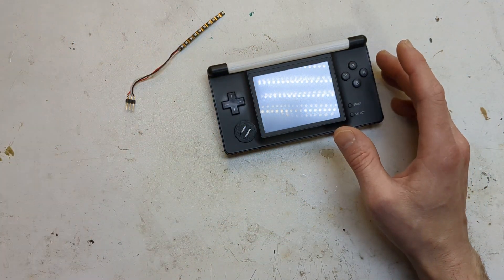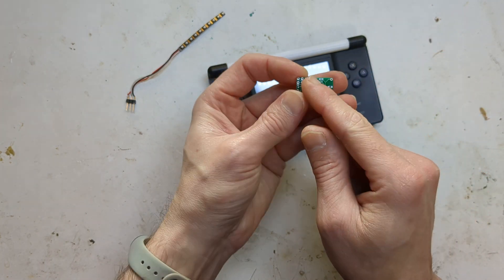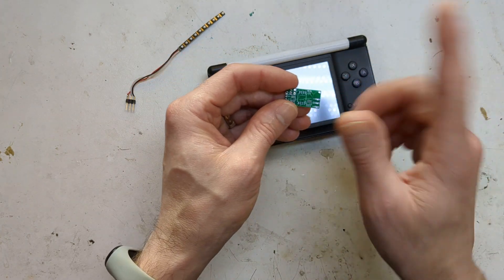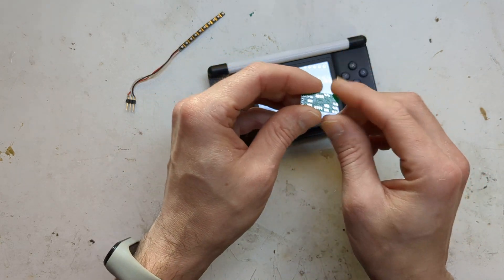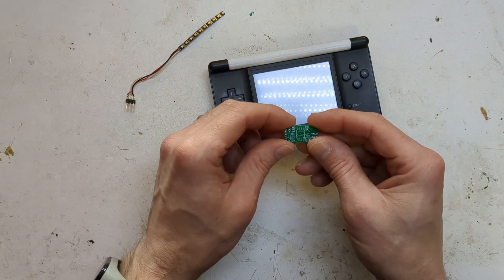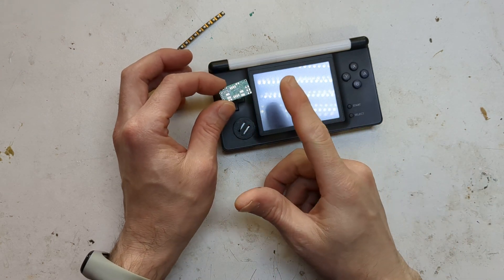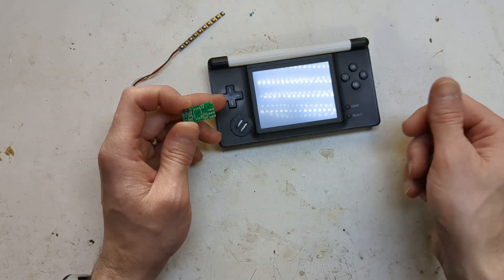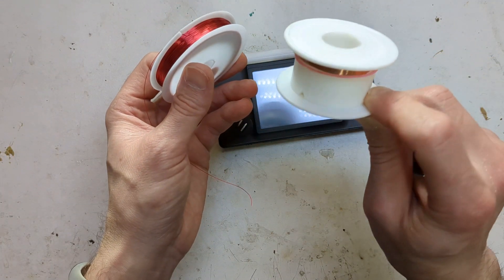I spun a few boards. One board was going to use the same TTP chip that I used in the Game Boy Camera Flash mod — the touch sensitive one — to turn it on and off. I was going to use a CapSense library to do the color changing with, but that didn't work out because I couldn't get the CapSense board library to work. I think it needed quite a big copper plate as a touch sense thing, and I was only using a little tiny bit of copper tape.